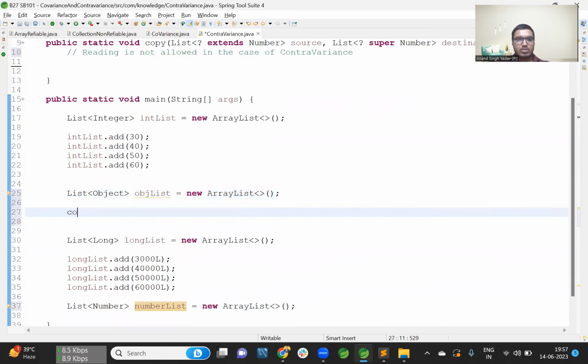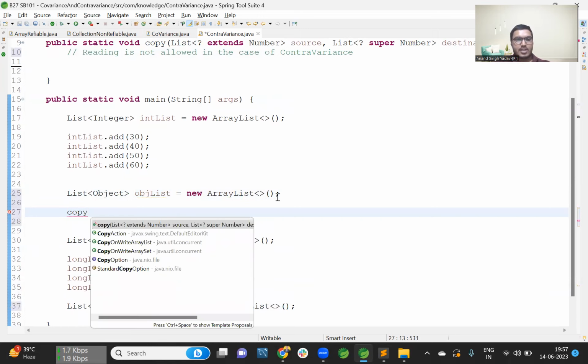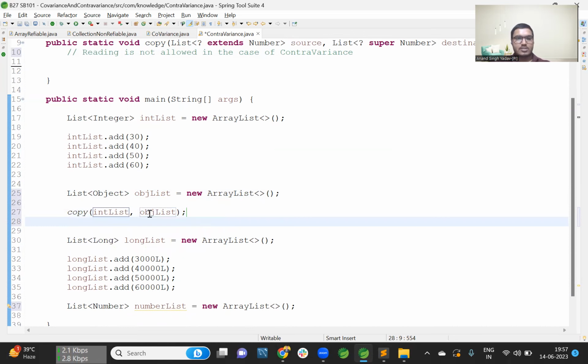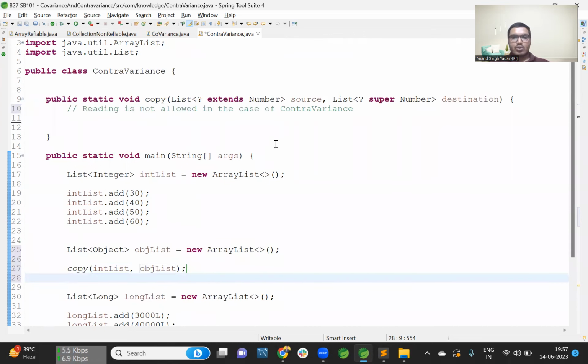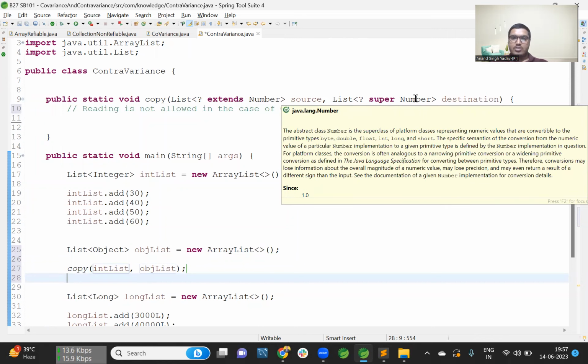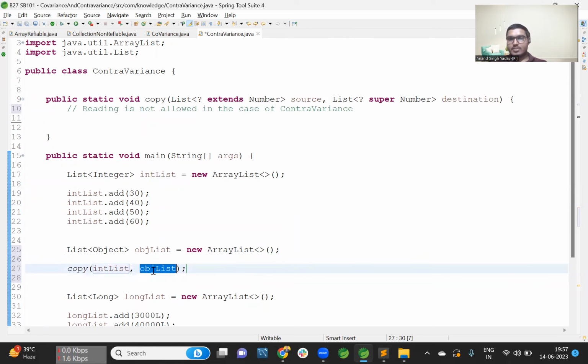If I call this copy method, which is static, I have taken this int list and object list. As we know, it can accept either the list of number or any superclass. The superclass is Object, so we are proceeding with the list of object. There is no issue, right?